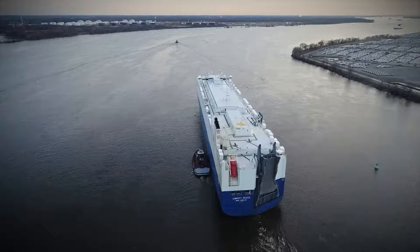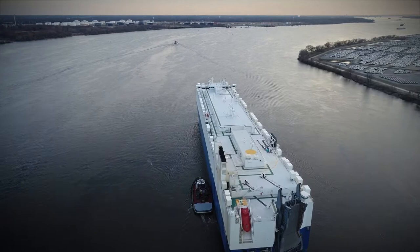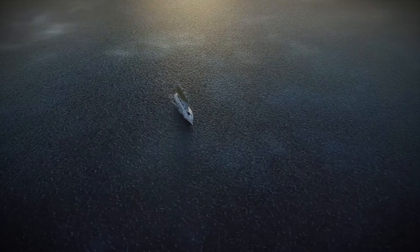A car carrier has never been the most glamorous of ships — you never see a maritime enthusiast painstakingly sliding one of those into a bottle. But what if you gave the old workhorse of the sea a fancy name and a new and exciting design overhaul? Well, it's this strategy that has all eyes on the Oceanbird.